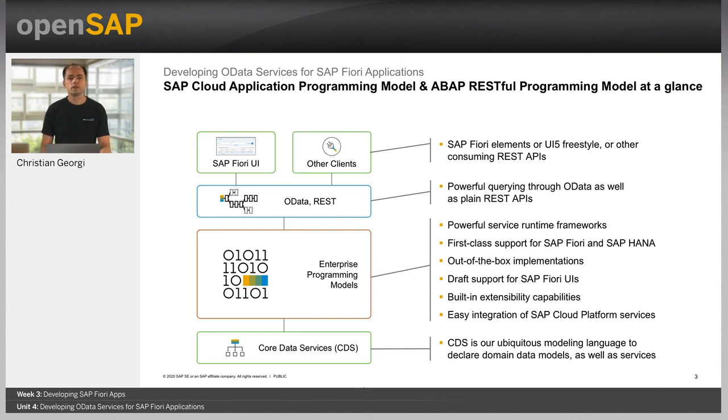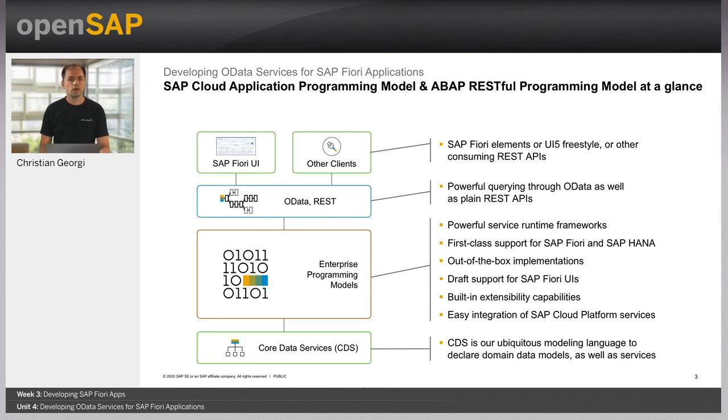This is the place for the runtime components that do the heavy lifting of an application. They implement things like generic support for CRUD requests, including extensibility, database persistency with SAP HANA, support for SAP Fiori draft documents, or convenient connectivity to other services of SAP Cloud Platform. In addition, they manage the custom code that application developers write to enhance the backend logic. Both the SAP Cloud Application Programming Model and the ABAP RESTful Programming Model integrate quite symmetrically in this layer.